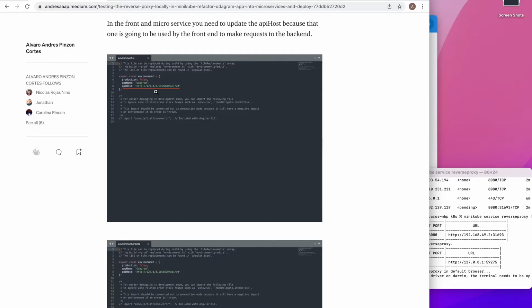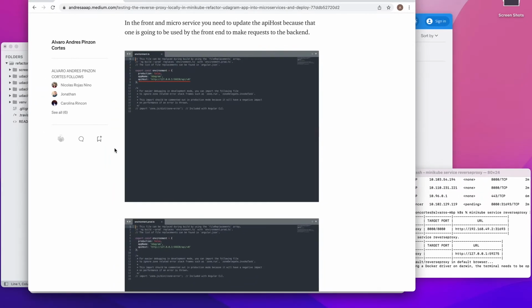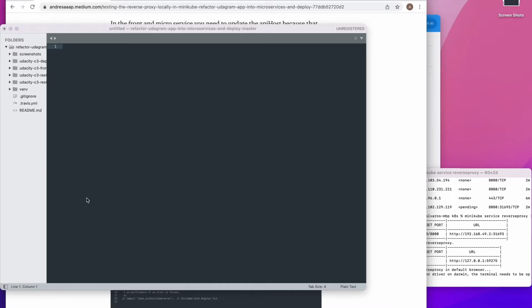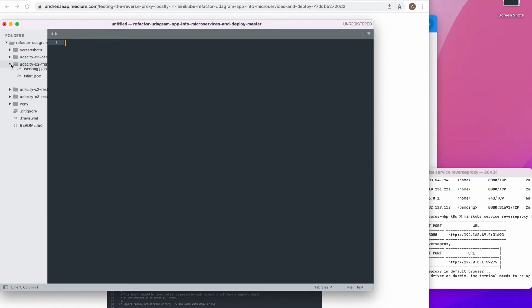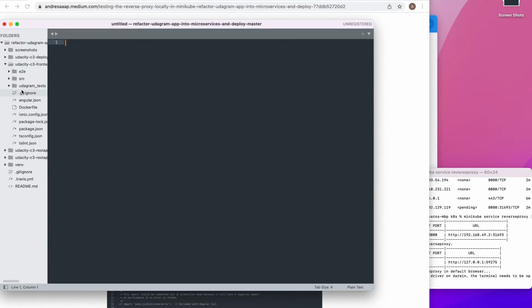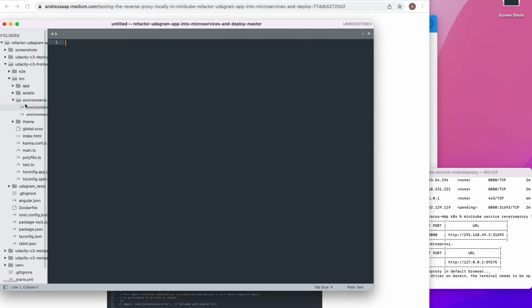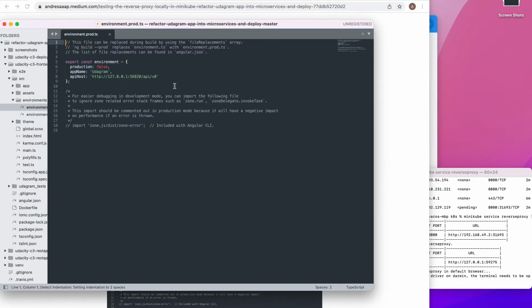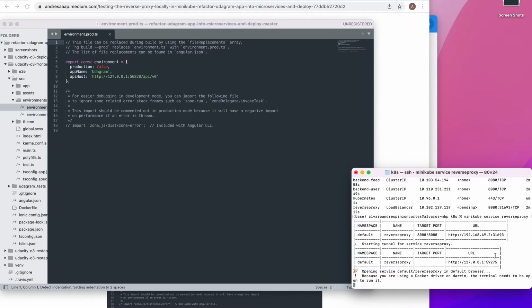The first part is in the front end. We need to update the API host that is gonna be used at the front end to send the requests. That's how the front end knows what the backend URL is. So we open here, environment, and replace it with this one, right?